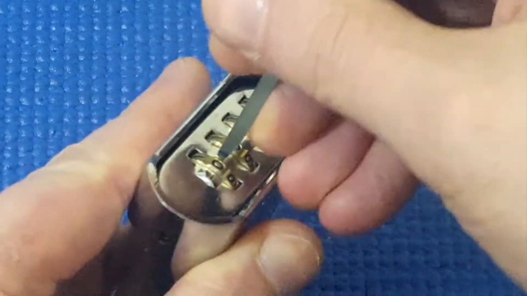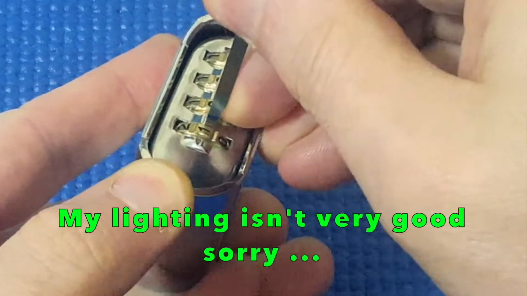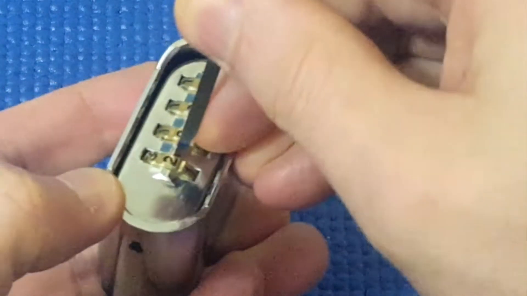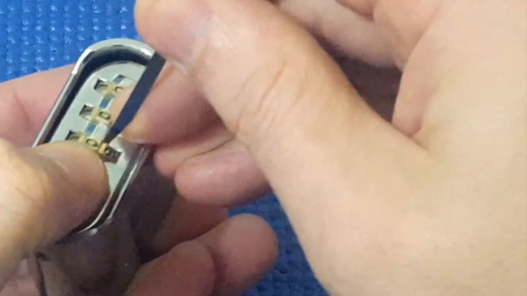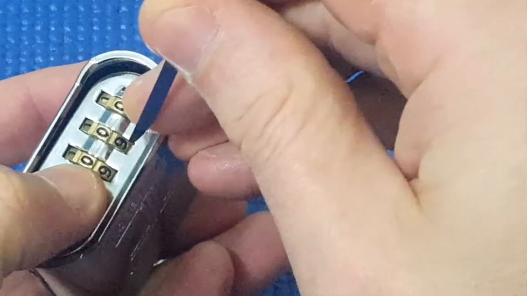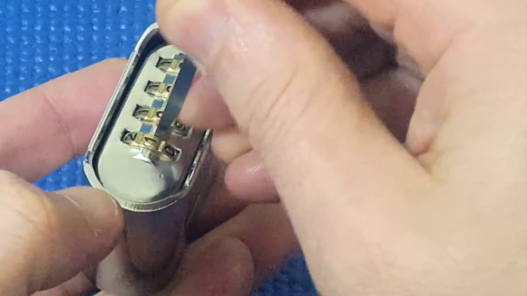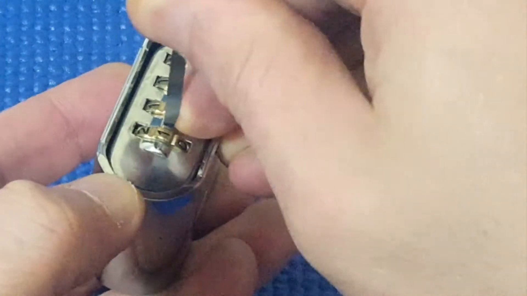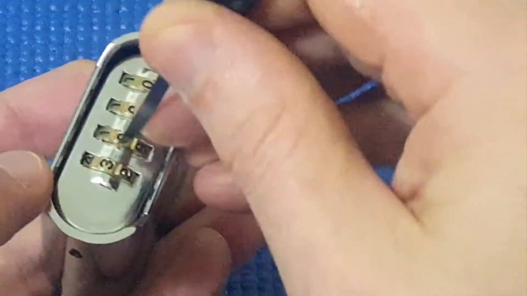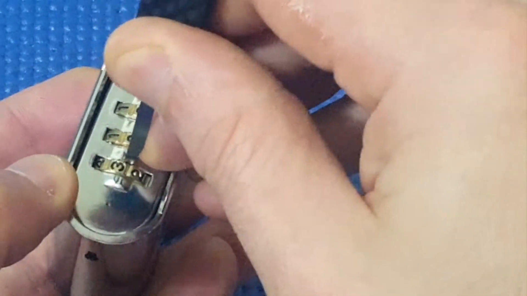I'm going to push it to the right of this wheel and you see how it goes in this much and I'm going to turn it to the next number. See how much it goes in. It goes in quite a lot more. So 1 and 2, 1, 2 and 3. No it's 2 and 3. So 2 and 3 goes in quite a bit and it's actually halfway in between 2 and 3. I've found it's halfway between two numbers that there is a gap.